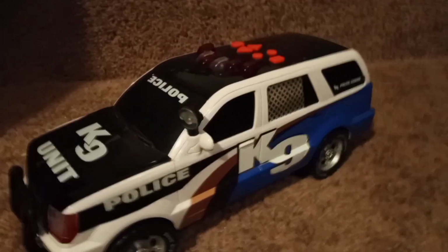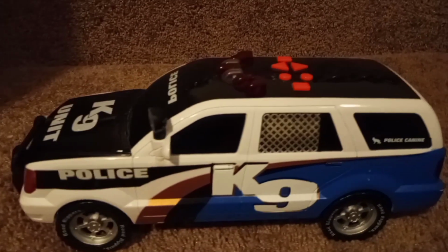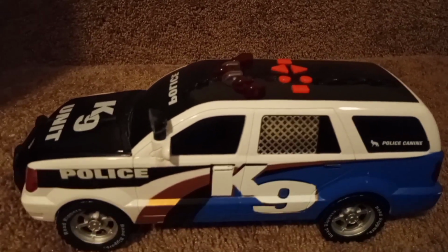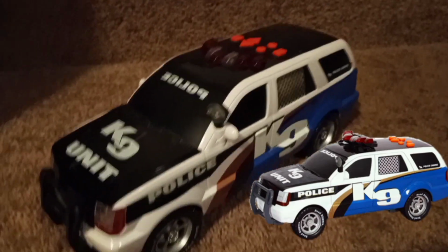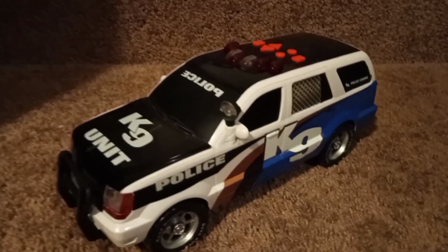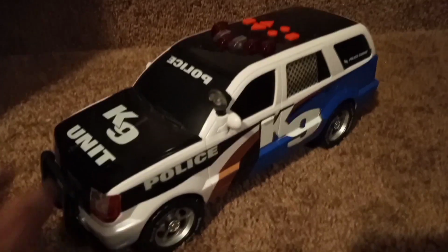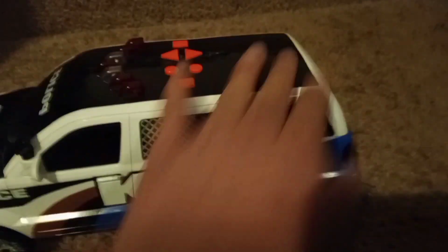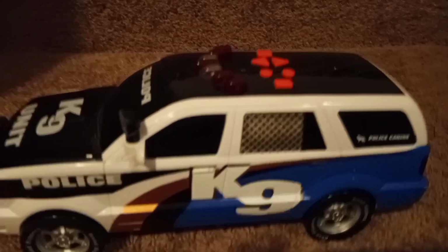They changed out the design for this one. If you look at the one in the image, the police K9 SUV with the realistic light bars and the buttons in the back, that was a one-year thing only, until 2011 when they changed out the design. So instead of the realistic light bars and the buttons in the back, they're basically combined together. So it's just a circuit board. I don't know how else to explain it.